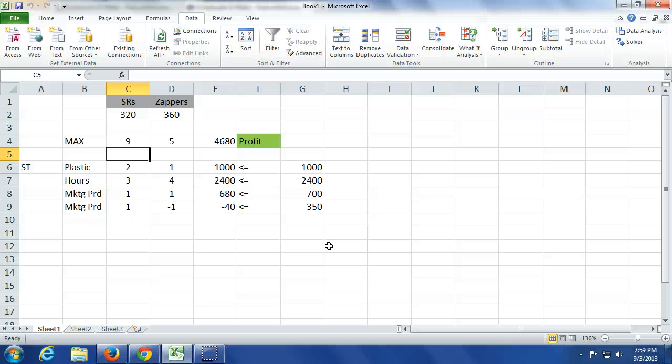But what this is telling me is not only is this a solution if I make $8 per dozen for space rays, but if I make $9 per dozen for space rays, that's still the right mix to make. So even though we violate that assumption, we assume it's 8, it's still what we call a robust solution, because the solution still makes sense in a range of values, right?